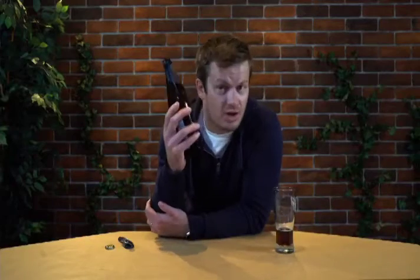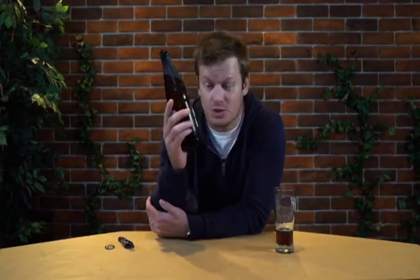I should have probably had this beer first. If you are doing a beer tasting, it's best to start with lighter beers, lagers, and work your way up on the alcohol scale, the hop scale, the malt scale. It's a bit much. So I really like dark beers. I enjoy these guys. I enjoy this one.